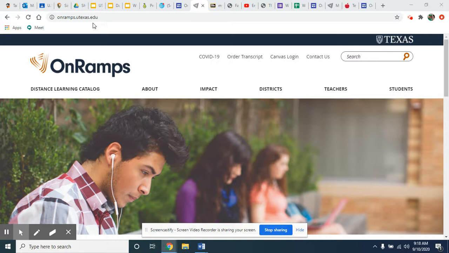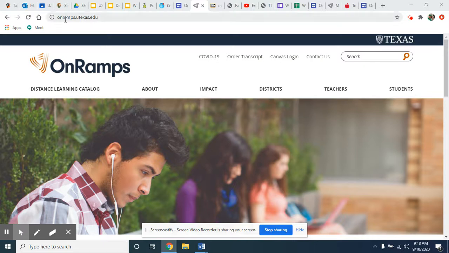Don't ever just Google Canvas, University of Texas, because if you do, it's going to take you to the regular University of Texas Canvas, which will really mess you up, and it will make it to where you cannot log into OnRamps anymore. It's a pain in the butt, so please don't ever try to do that. If you ever are looking for the website and you can't remember what it is, I suggest you have it written down somewhere instead of trying to Google it, because it's not a good idea to try to get into it through Google, like Googling OnRamps or Googling Canvas. It's just not a very good way to do it.